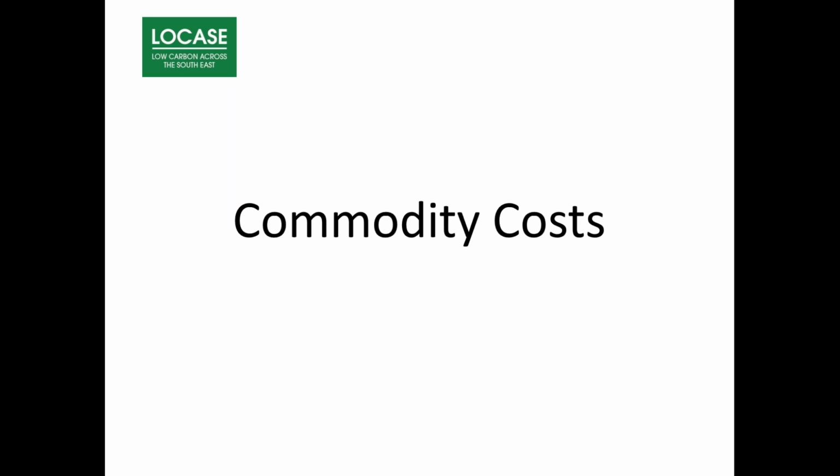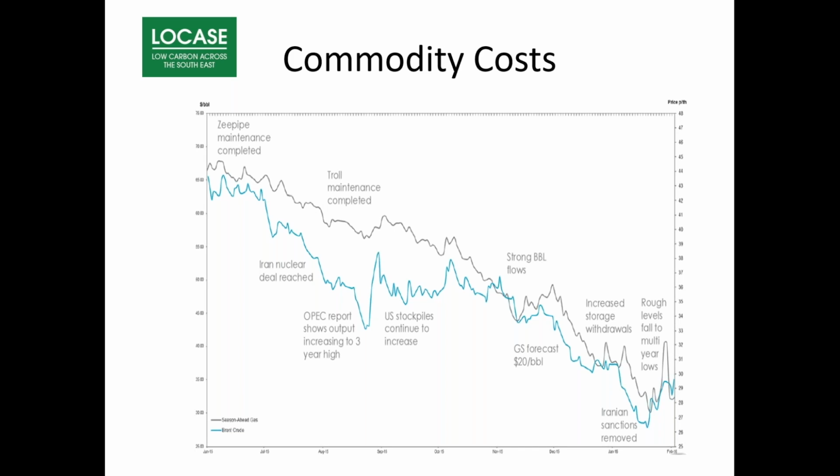The commodity costs. So that was one half of the good news over. I think you'll start to understand why it's called the graph of doom now. It's a pretty pessimistic story on the non-commodity costs. But let's look at the gas and electric itself. Let's look at the actual commodities.